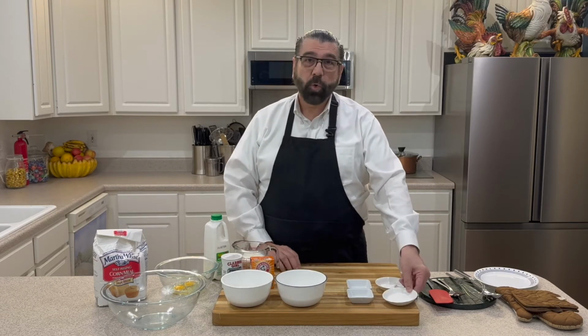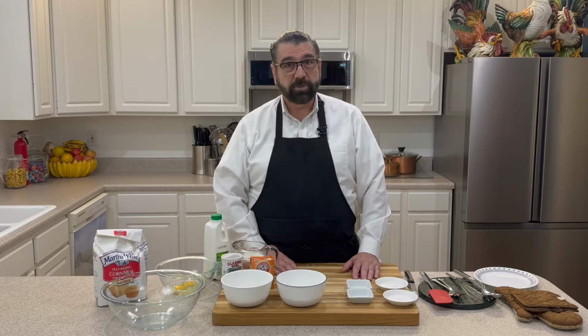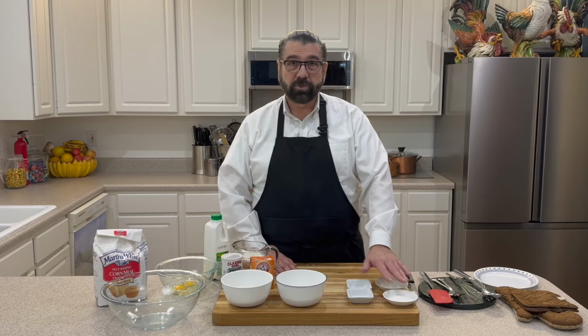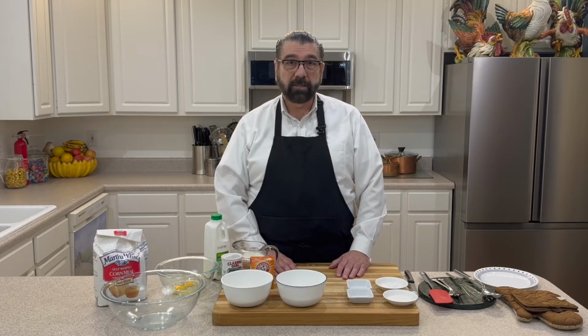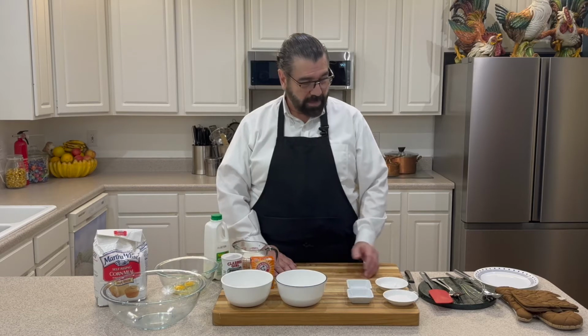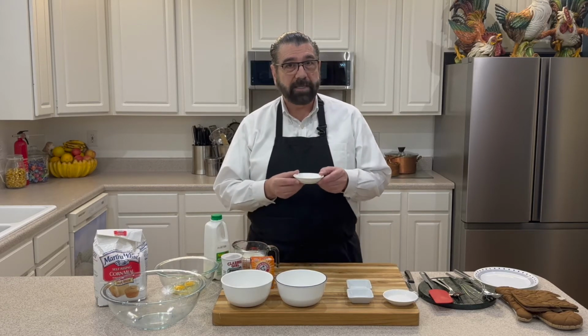Now, if you were making your cornbread for Thanksgiving or for Christmas, for the holidays, for your dressing, you would not want to put sugar in your cornbread. You can use the same recipe for that. Just omit the sugar, and that is how we're going to be making our dressing for our upcoming holidays for Thanksgiving and for Christmas. And then for our leaveners, I've got 1½ teaspoons of baking powder.